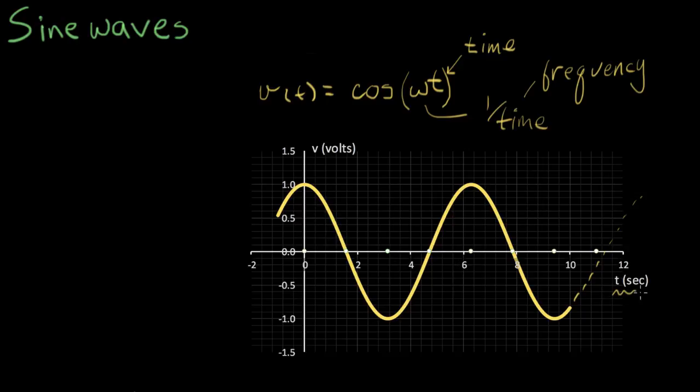Notice that I've changed the axis. The axis is now in time over here. And now we're counting off time in seconds. There's 2 seconds, 3, 4, or 5. And that dot there, that's at pi seconds. And this is at 2 pi seconds. Right, that dot right there. And you can see that that is the full cycle of 1 cosine before it starts repeating again. So that's 6.28 seconds. So for this image here, omega has the value of 1. So when time, t, reaches 2 pi seconds, we've gone through 1 full cycle.